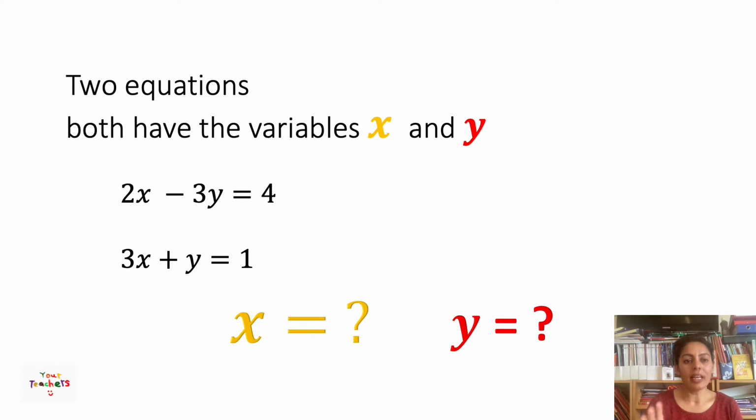Now, here I have two equations. They both have got x's and they both have got y's. Now remember, when I said to you what a simultaneous equation is, I explained that two equations, so I've got 2x plus 3y equals 4, and I've got 3x plus y equals 1. So we have to solve these equations together simultaneously. And because they've both got x and they've both got y, their value, x and y, will be the same in both equations.